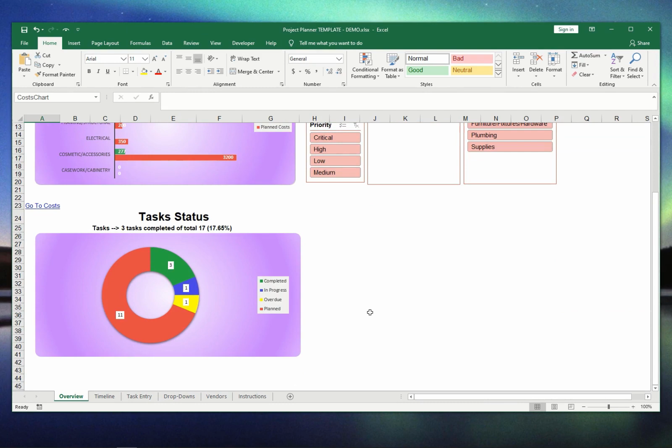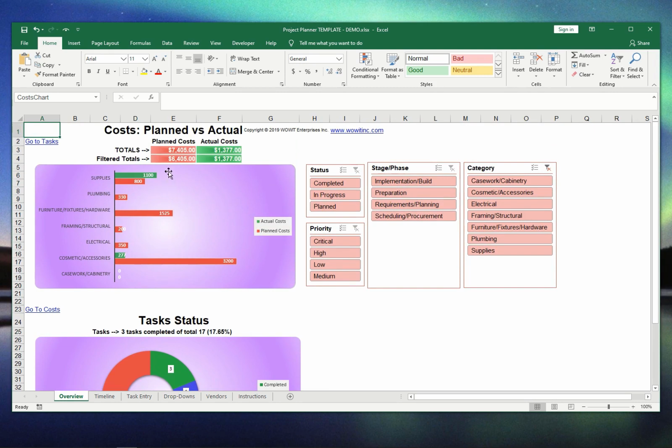Let's look at the task status first. Now you might be wondering why we have to refresh since the information here says there are 17 tasks, and we know there are. Well, actually, this information is a calculation not based on the pivot table. It's the pivot chart that's not displaying the correct information. If you count the total display here, you'll see there are only 16 tasks displayed here. The calculation is accurate with 17. So if we want to see the 17 tasks, we're going to have to refresh.